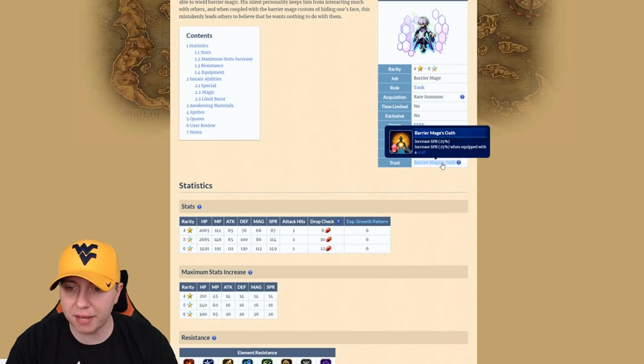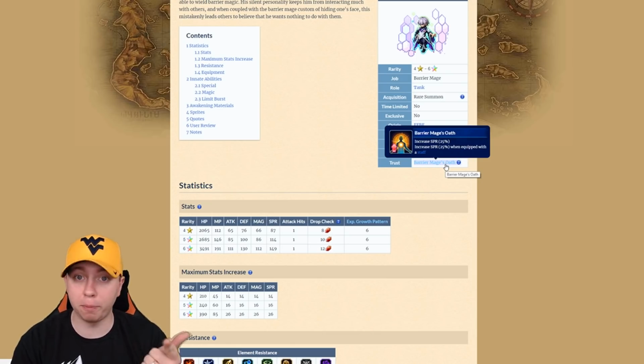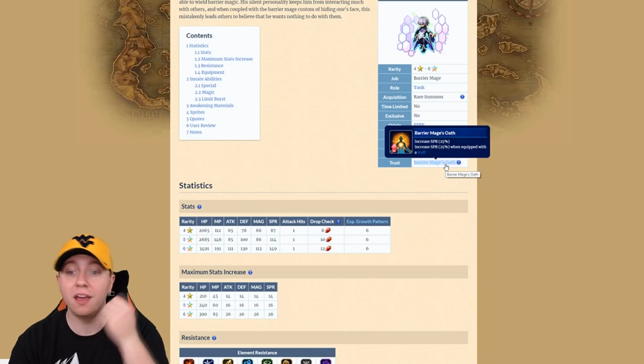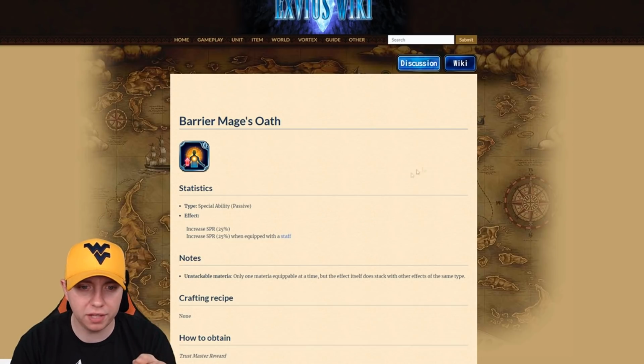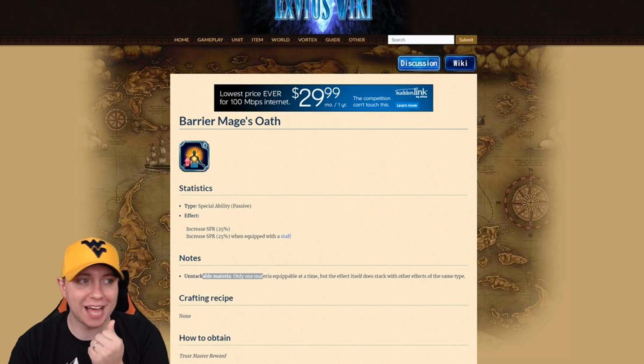But let's look at the Trust Mastery. Barrier Mage's Oath, excuse me. Increase Spirit by 25%. Increase Spirit 25% when equipped with a staff. So essentially it's 50% SPR for a healer, support, or Lila, who is on the banner coming up. She's going to want to use this too because her attack is based off her spirit. Very, very good TMR, but I do believe it doesn't stack. Unstackable. If it was stackable, it'd be ridiculous.